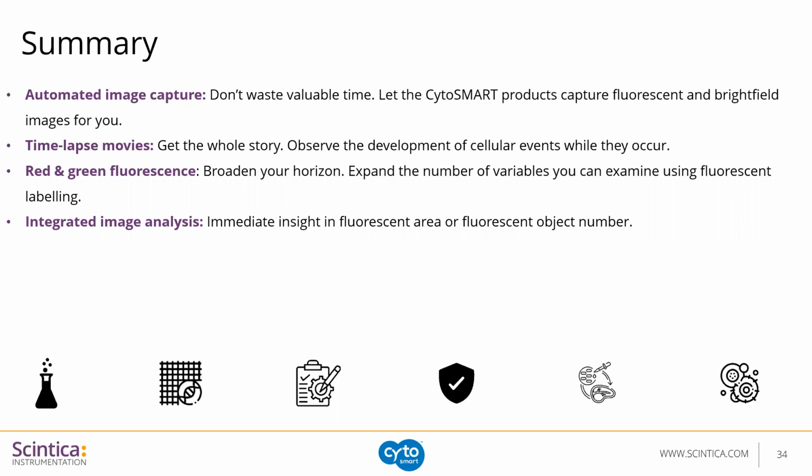Integrated image analysis. So I mentioned this, immediate insight into both the area or the object number in terms of the fluorescent cells, or for bright field, just looking at confluency alone. And you can actually set alerts. So I mentioned you don't have to be in the lab to actually image your cells or monitor them. You can actually set alerts if you wish within the software so that you get a text message or an email when your flask has reached 80% confluency. Or maybe in the case of transfection or transduction, you want to be alerted once 80% of your cells are expressing red or green. So there's lots of different options, and it really can be designed for each individual's application.